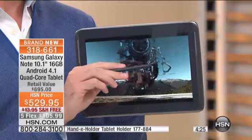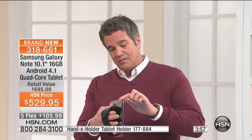It is. You know what, and as I said before, this is not a tablet that's for everybody out there. If you're looking for a bargain tablet, just to do the basics, maybe all you want to do is shop and you just want to email your friends, that's fine, but this tablet will not only do that and do it 1,000 times better than the lower end models, but it does everything else. And you saw with Aaron, to have Photoshop, to be able to actually go in there and do editing. I mean, this is like having your full-out computer, but in a more compact size and a size that you can travel with. It's about 1/4 of an inch in width.